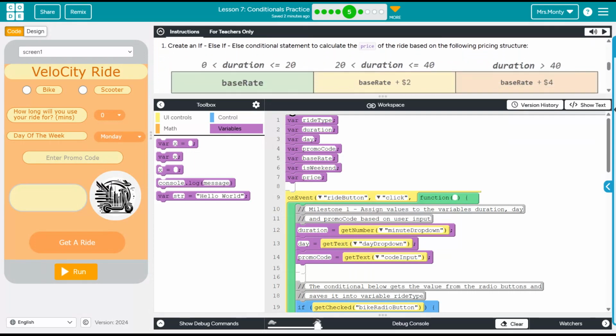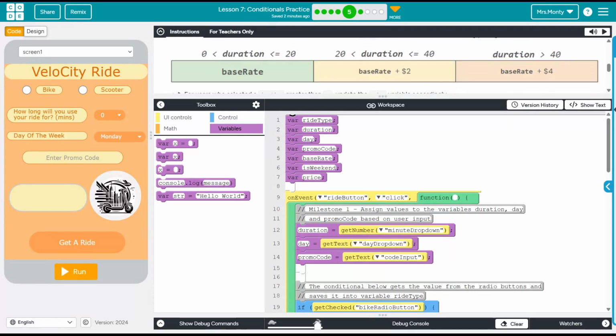All right, so we're going to have an if-else conditional statement to calculate the price of the ride based on the following structure. If our duration is any minutes between 0 through 20, we just get charged the base rate. If it's a duration of 21 minutes through 40 minutes, we get the base rate plus $2.